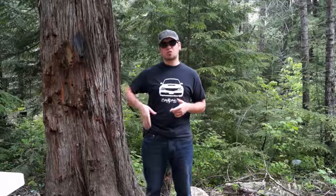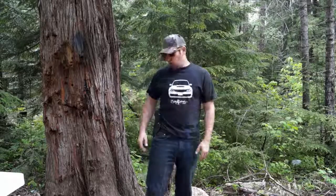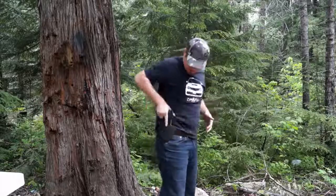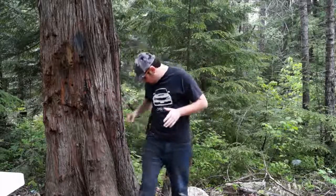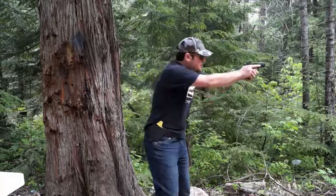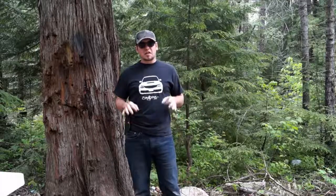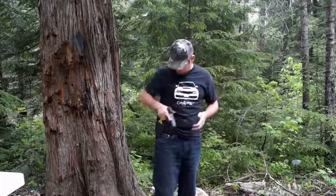If you're not an appendix inside the waistband guy, that first one I showed works great at 3 o'clock. Or of course they have a couple of OWB pancake style holsters like this guy, which I'm loving. It's super fast for range use, for competition use. You know, no complaints. There's nothing special really about this one. Their appendix ones have some unique features that set them apart. There's a lot of manufacturers making really good OWB holsters, but certainly T-Rex Arms is among one of them.